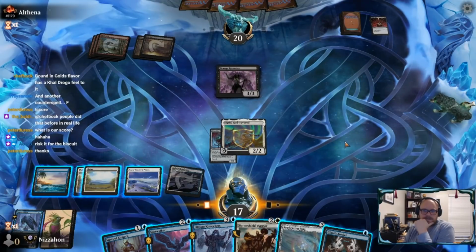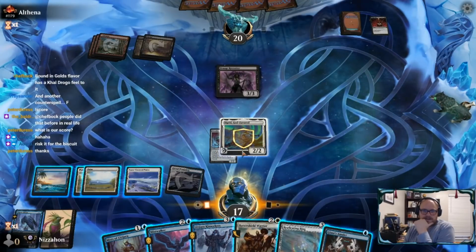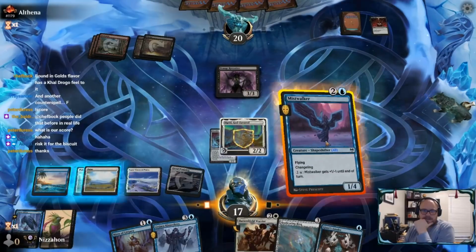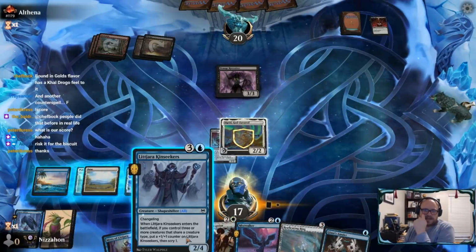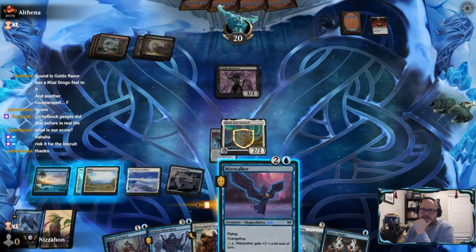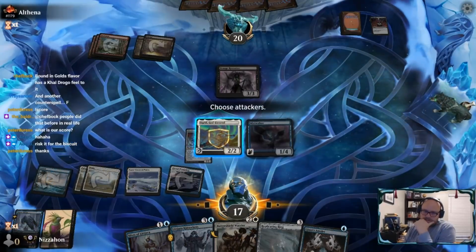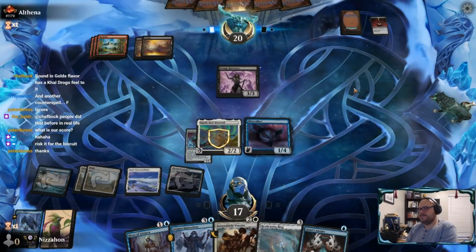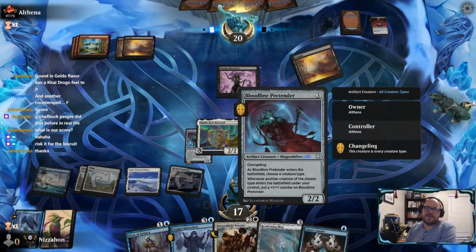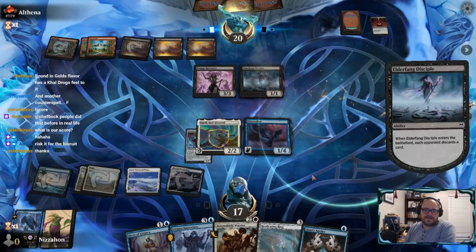So, guess we just play our Mistwalker here. I guess if I play the Kinseekers, nah. Yeah, I think we want to play Mistwalker. So they could have a way of getting this back, but the good news is it's smaller, so it doesn't hurt my feelings too much.